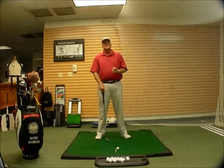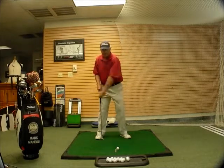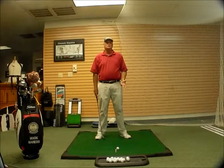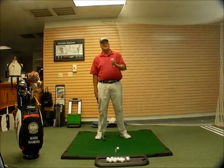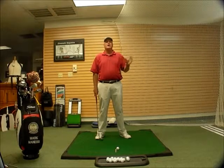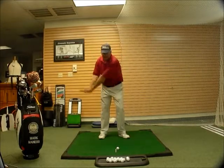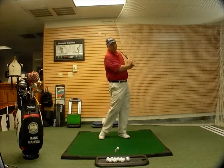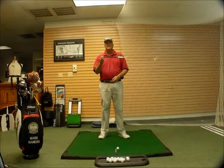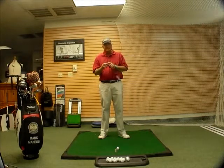I'm going to try and make golf swings that are 7 to 5, 8 to 4, and 9 to 3 to learn how far the ball goes when I make those swings, allowing the club to swing. Not forcing it to swing, allowing it to swing. That means swinging the golf club back and letting it fall. If I let it fall, then the pendulum that the golf swing should be is what's going to take effect. I'm going to get acceleration in the club as the club falls, and it's going to be consistent.